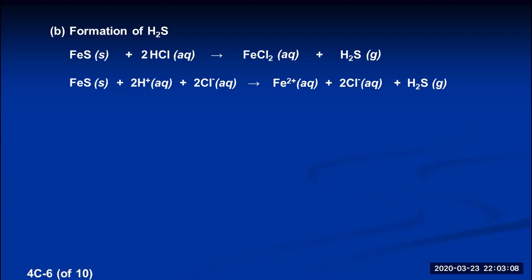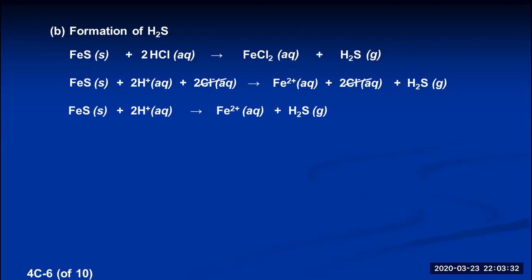In this equation, we only have 1 spectator ion, the chlorides, so the net ionic equation that's happening here is these crystals of iron 2 sulfide are reacting with the hydrogen ions from the hydrochloric acid to produce free iron 2 ions floating off into the solution, and then hydrogen sulfide gas, which you would detect with your olfactory nerve, or more commonly, your nose.